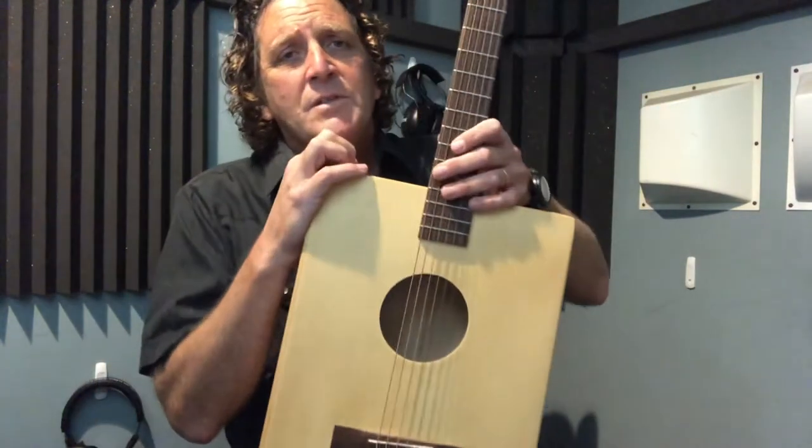Yellow cedar, among the fancy highly sought-after woods like Sitka spruce and myrtle, is right up there. For good or bad, a lot of times it's a byproduct of the logging industry — they'll cut these trees to get to bigger trees. There's a company up there called Alaska Woods in southeast Alaska, and what they do is go in behind the logging efforts and make good use of these beautiful trees, and one of them is this guitar right here.